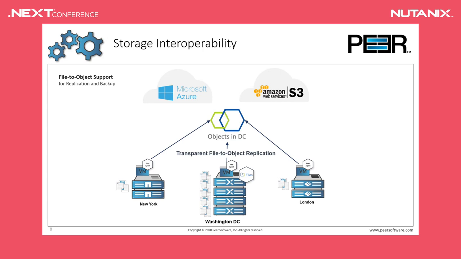One is the ability to do backup from enterprise NAS into lower cost object storage. We'll layer the ability to do snapshots, synthetic snapshots, on the object store so you can do point-in-time recoveries if you need to. But we also have customers who want to just do a straight replication from enterprise NAS into some object store so that they can take advantage of the data they have on the enterprise NAS and be able to analyze it and work with it in a cloud-borne service, doing maybe cloud-based analytics or something like that. So it just gives you the ultimate flexibility to have your data available to different services in different formats.